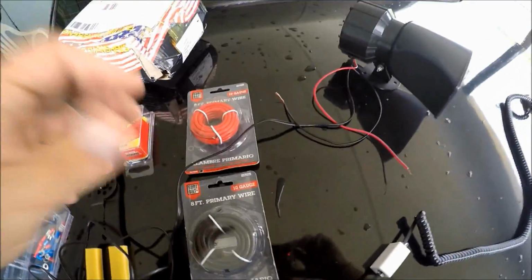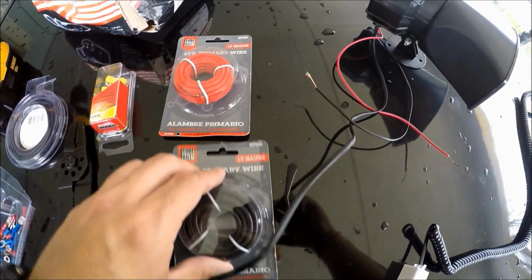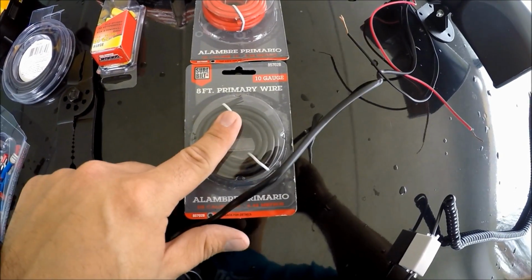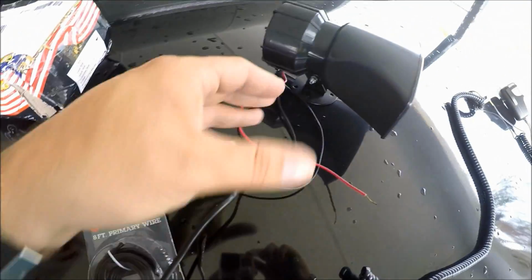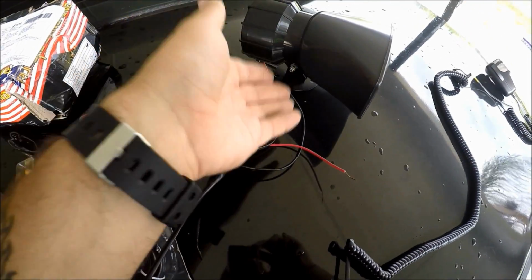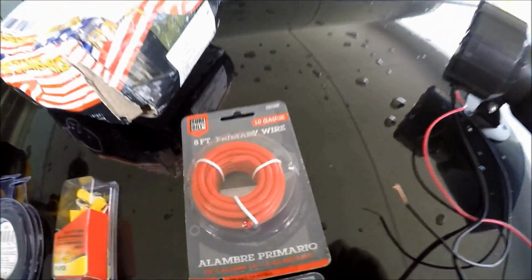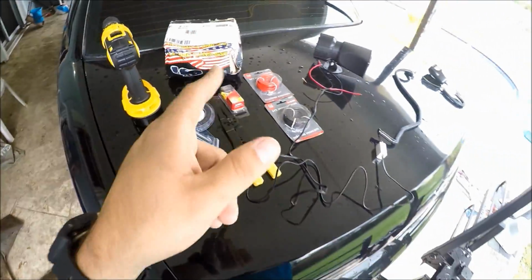Now moving on up to the next tools that we are going to require to install this, I have here a red 8-foot primary cable and a black 8-foot primary cable as well. The reason I got these two colors is so I can match them with the positive and the ground cable for the speaker as well. And they are 10 gauge, in case you guys are wondering. Got them from AutoZone. Shout out to Team Ricer if you're watching this.